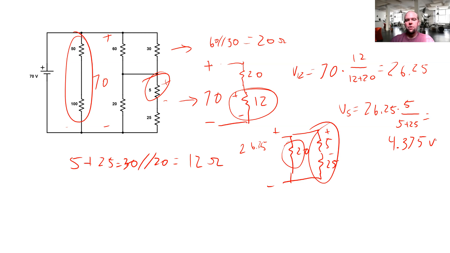The biggest thing is: when you're using voltage divider, you really want to identify what is your collection of resistors in series. Do you actually have a known voltage across a collection of resistors or equivalent resistors in series? Once you do, you can solve for the voltage across one of those. And if one of those was an equivalent resistor, you go back and say, now I have this known voltage across this subset of resistors — how can I apply voltage divider again to find my unknown?